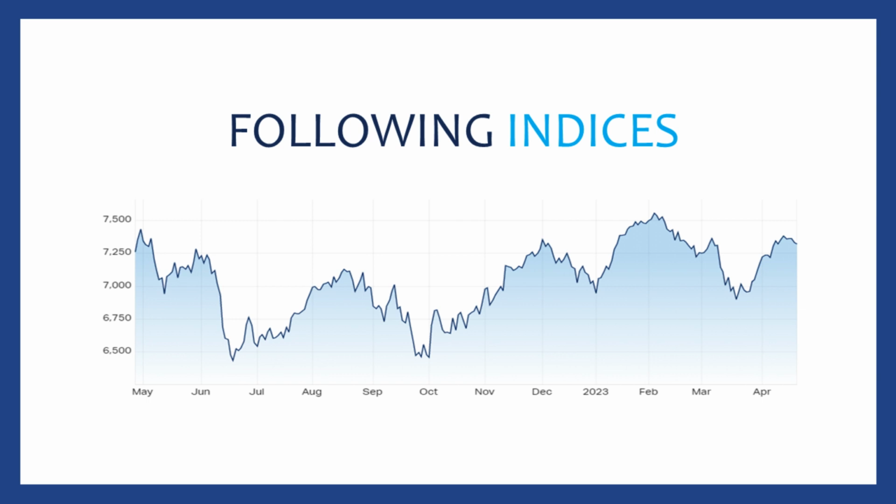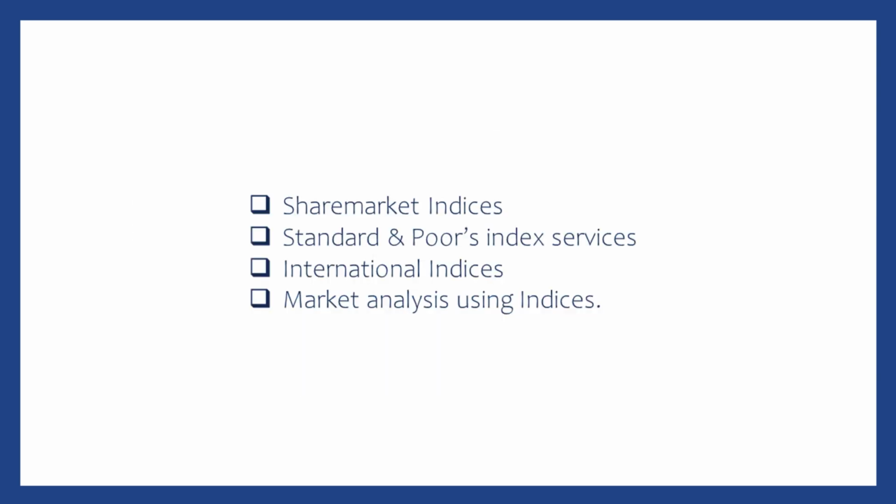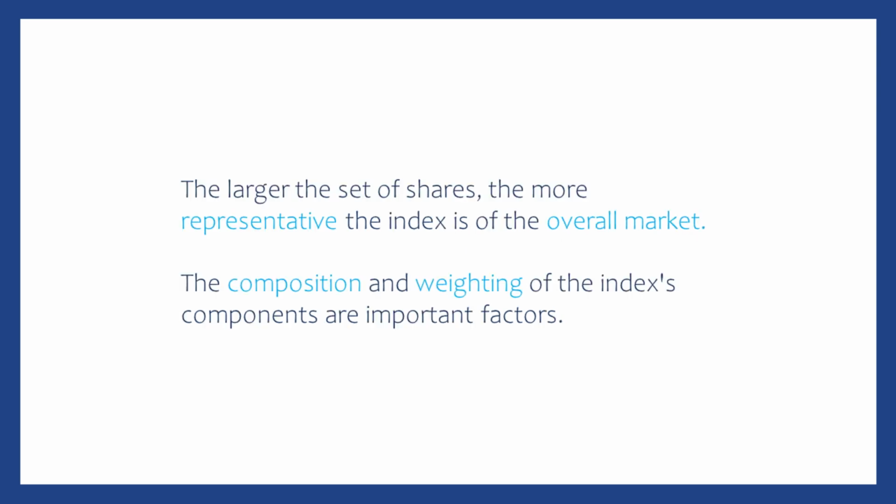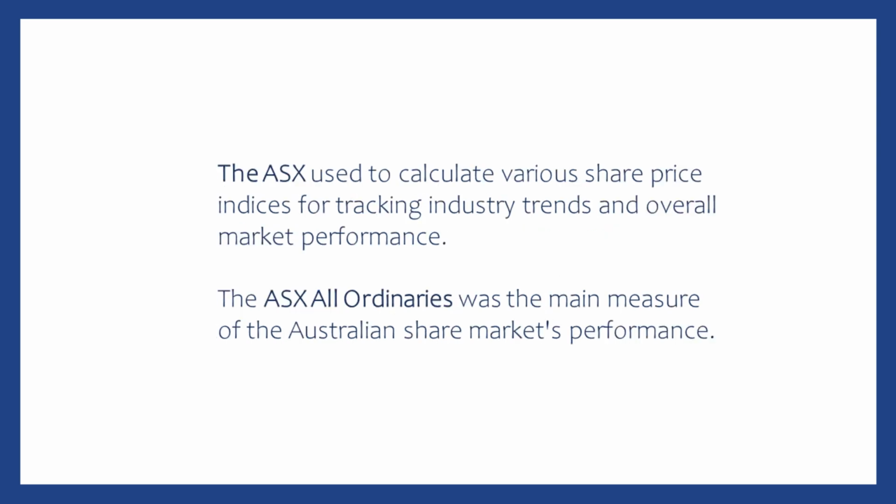In this video, we will explore the following indices and their significance in the stock market. A share market index is a tool that measures the performance of a market over time by tracking the value changes of a set of shares. The larger the set of shares, the more representative the index is of the overall market. The ASX calculates various share price indices to track industry trends and overall market performance.